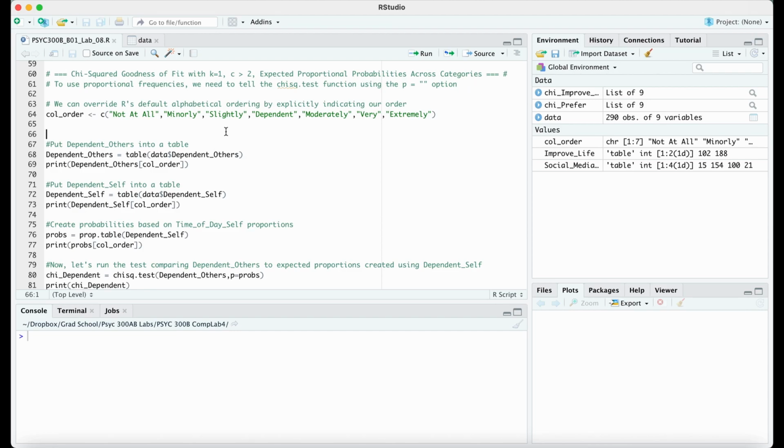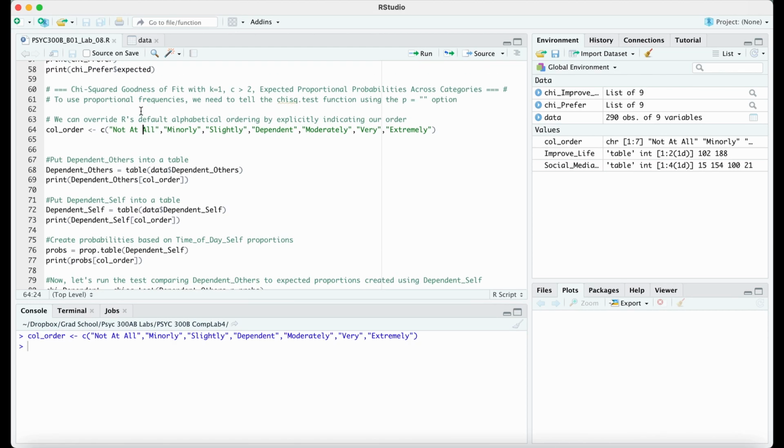Next, we're going to do something slightly different. We're going to use the probabilities from one variable, so specifically dependent self, and I'll talk about that in a second, to see if it's any different from another variable, i.e. the dependent others. So I will first outline this here, where we're going to create a new order of columns, which is the fact that R always puts our columns in alphabetical order.